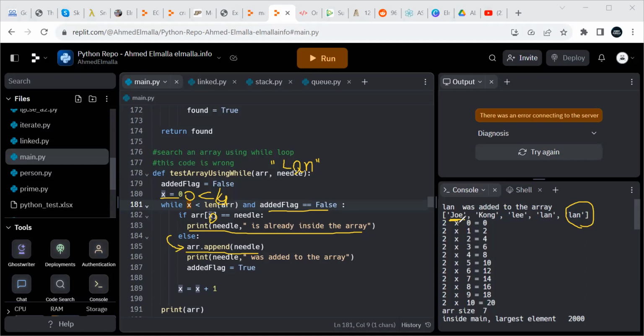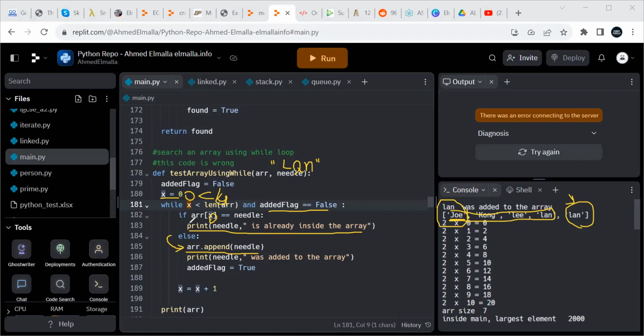You know why? Because before we decide that something is not inside the array, we need to loop through the whole array first. We cannot decide based on the first element not being LAN and make a hasty decision to input LAN at the end of the array. We should first go through the whole array. Only if LAN is not in the whole array do we decide to append LAN at the end of the array.